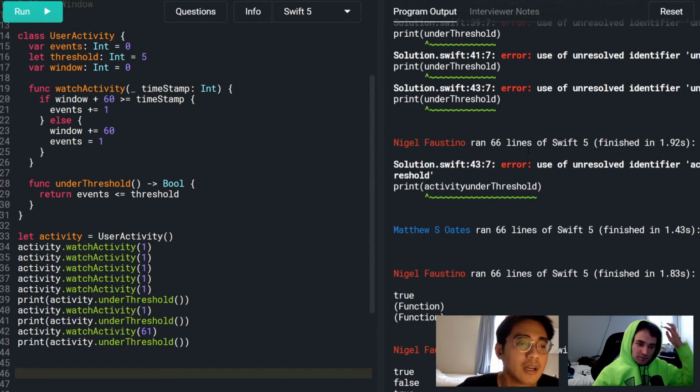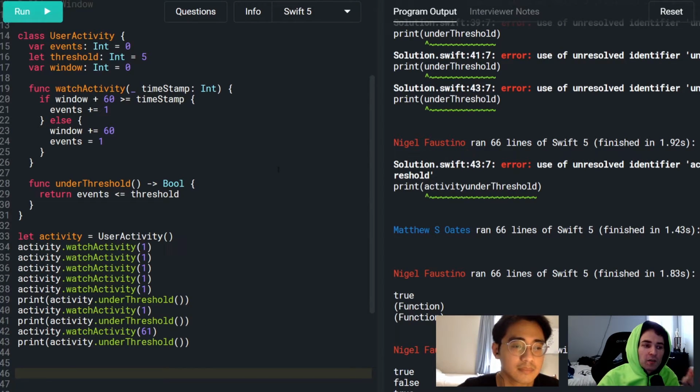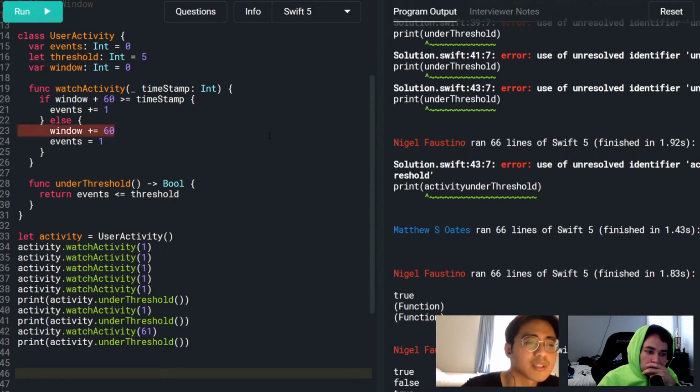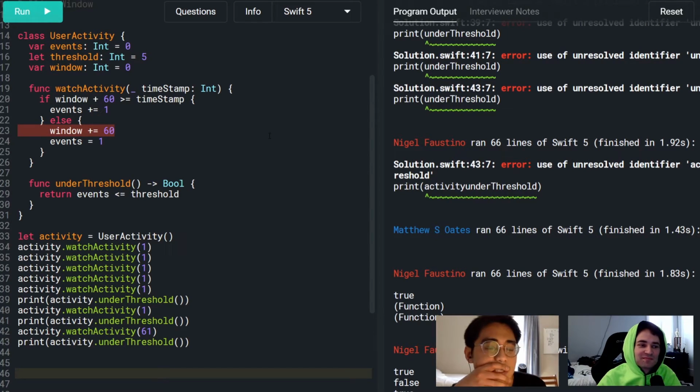Yeah. So, but on one machine with the timestamp never going down, there is an issue with this code. I think it's somewhere here. So it's just going to set the window plus 60. Wait, let me think.